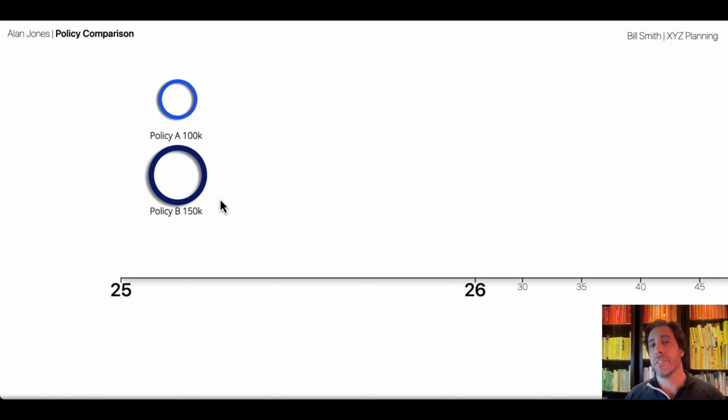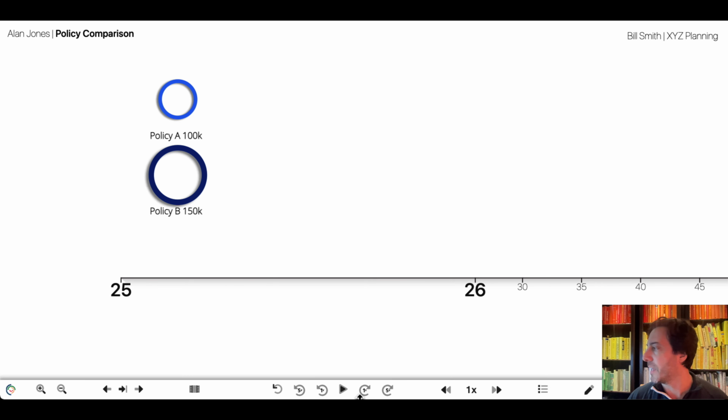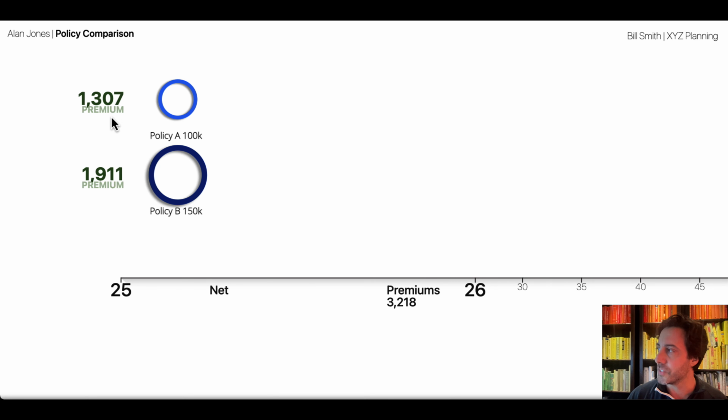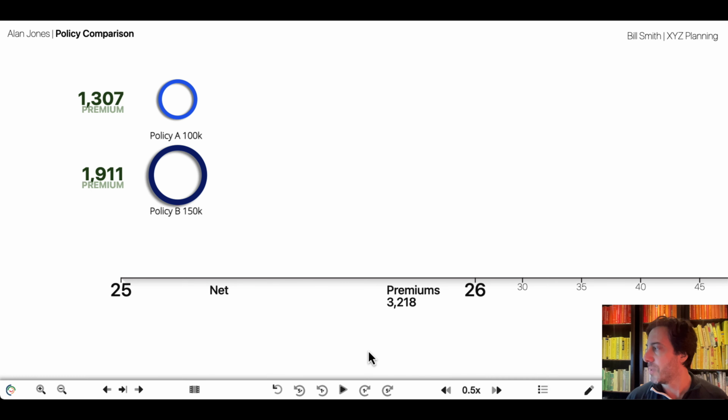And if this is a policy that is participating in dividends, then you know that the dividends don't always get applied equally. The bigger the policy, the more the dividend applies to them, and the bigger the death benefit and cash value. But with only a $50,000 difference, how big will it be? Let's press play and find out. So I'm going to play this slow to start. We press play. Again, we can pause it here just for a moment. So for an extra $600 a year, they can have this $150,000 policy, but let's move forward.